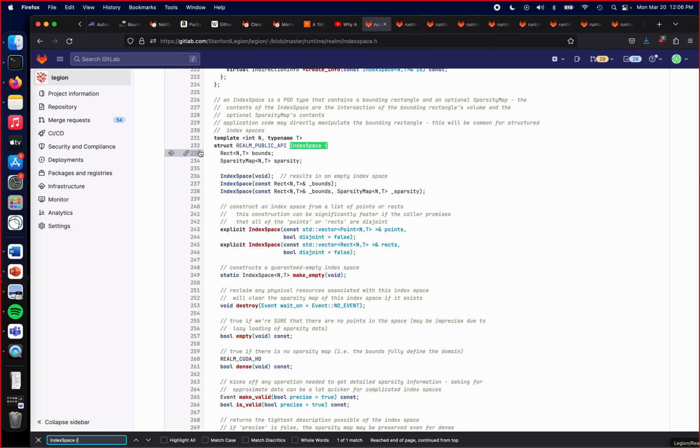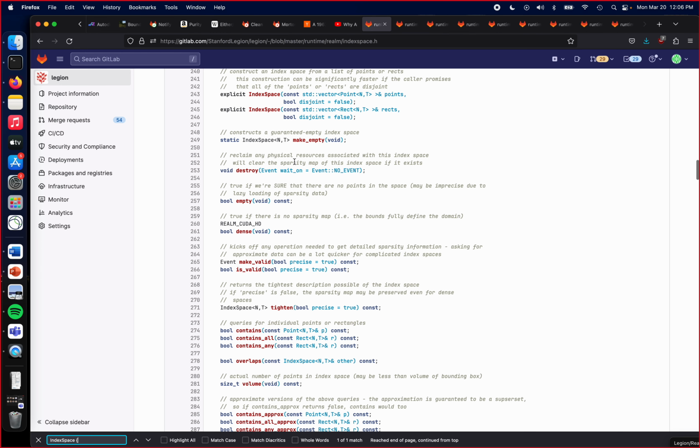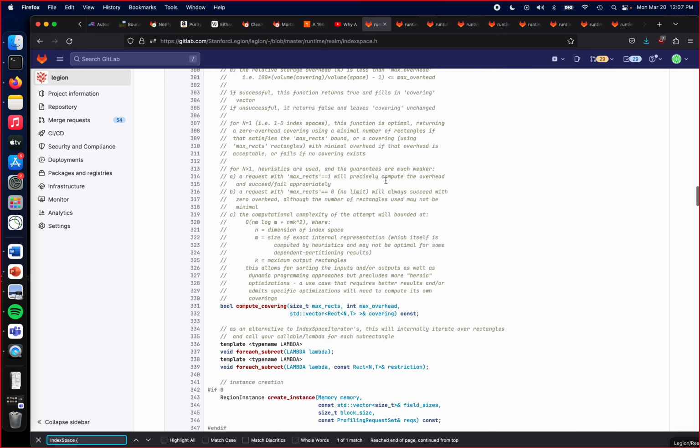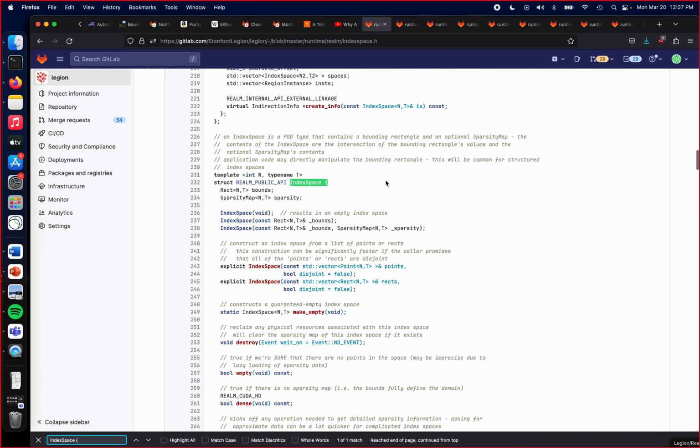For anything that's just a dense rectangle of points, that's all you'll have in here. The sparsity map will point to 0, which is effectively no sparsity map, saying there is no sparsity data for this index space. It is a dense set of points, and you can copy it around by value and do all the other things you might want to do, like test whether it's dense or empty, whether it overlaps with another index space, or what its volume is, meaning how many points are inside of that index space. There are all sorts of tests you can do with index spaces that we'll get into over the course of many of these talks.